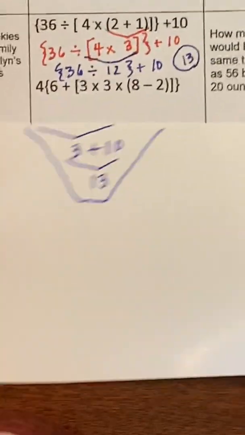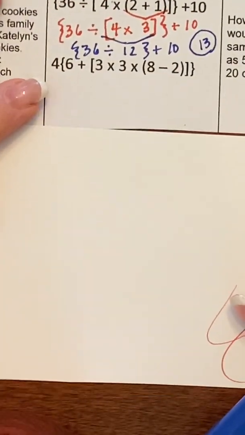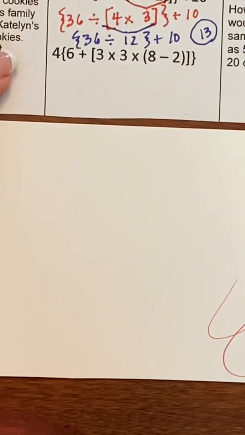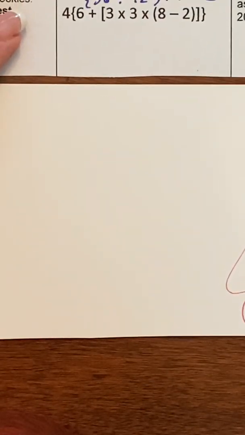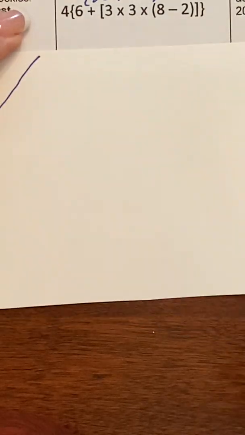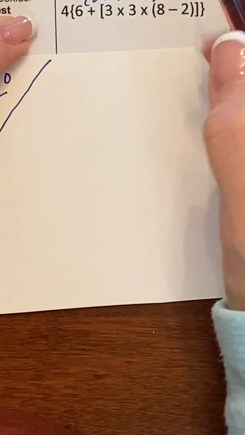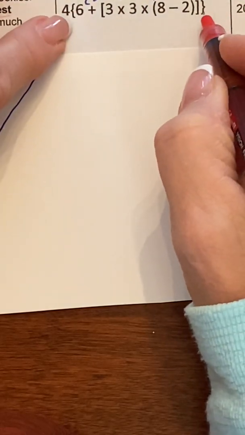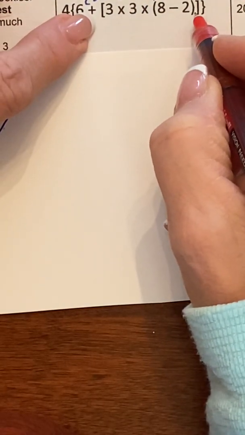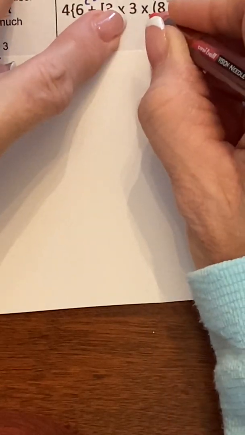Okay, so now we're gonna look at this next problem that we have right here, using the same steps that we just did a few minutes ago. We'll slide it up so we're only focused on that one problem. So let's look now again at the braces. What do we see? Inside of the braces, we see the brackets. What's inside of the brackets? The parentheses. That's what we do first. So we're gonna put it right around it, that's 6.